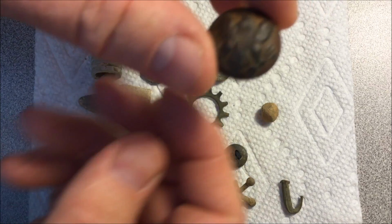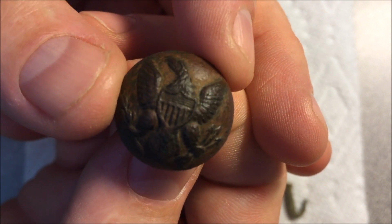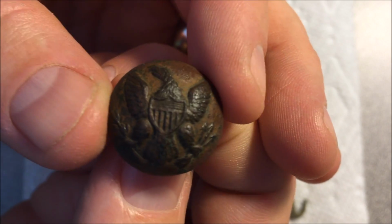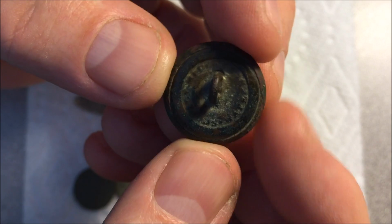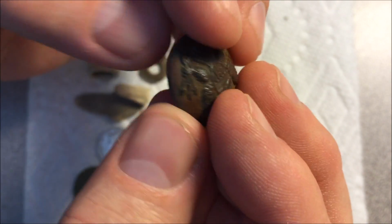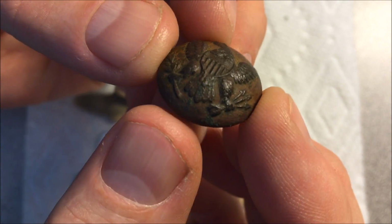But my favorite from the weekend is definitely this general service button. And look at the detail on this one. As you saw in the ground, this was dome side up. The back looks pretty decent. It's a Waterbury, Scoville Waterbury back mark. Shank still there. But really in beautiful, beautiful condition.